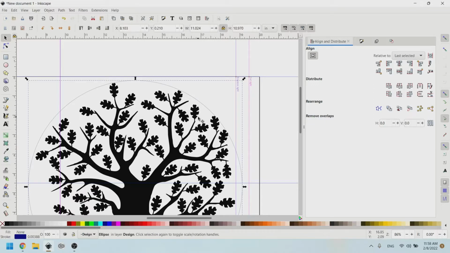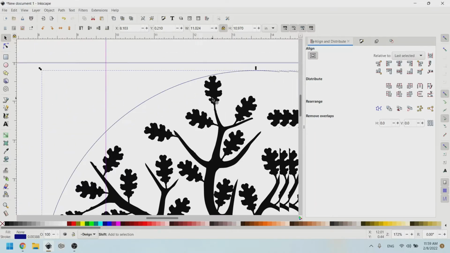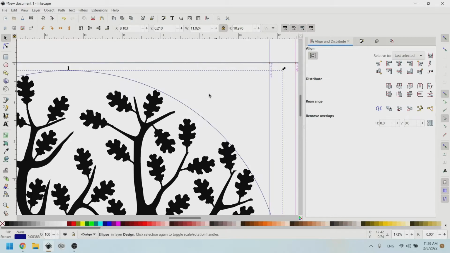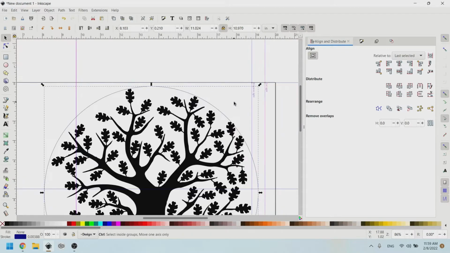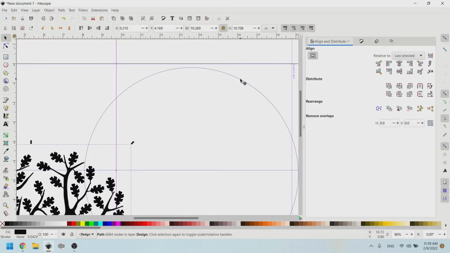We're going to duplicate it. To duplicate it, you're going to hold down on your keyboard Control D. Okay, it doesn't look like much change. It looks like this line got thicker, but it actually created a second circle right on top of the other one, which is what we really want, because we are going to adjust it.